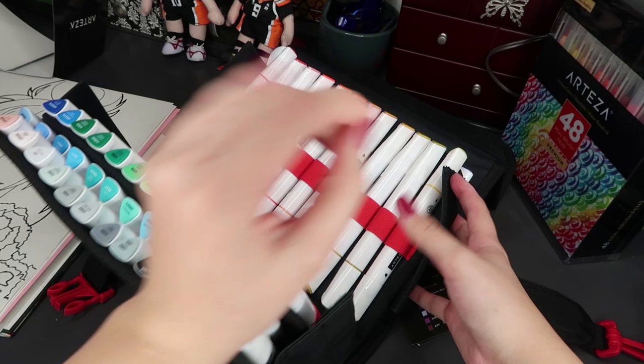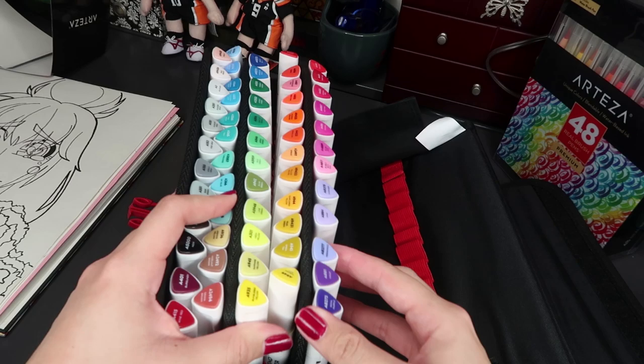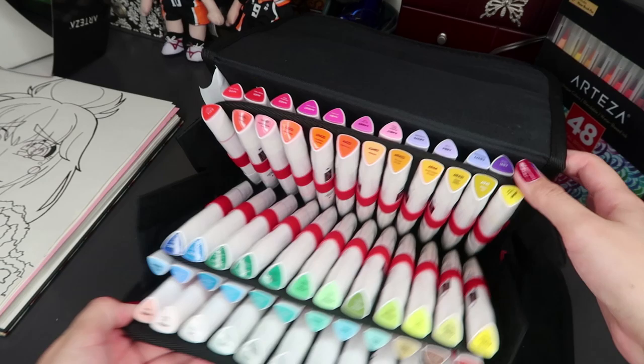Whoa, okay. So these are all the markers they give you in the, what is it, the 68 pack? Oh gosh, 60 pack. Sorry, it's a 60 pack. I do like all of the colors they gave. Oh God, I can't stop looking at the pinks. You guys know how I feel about pink. A lot of blues. Ooh, all these gray tones. You can unfold it like this. Ooh, so it's better to see.